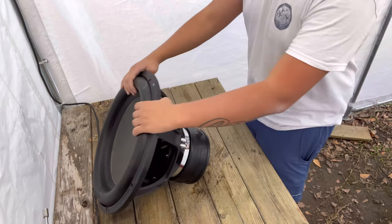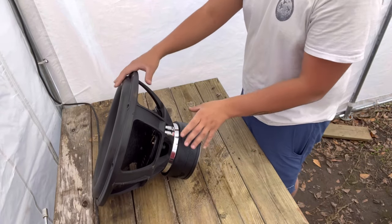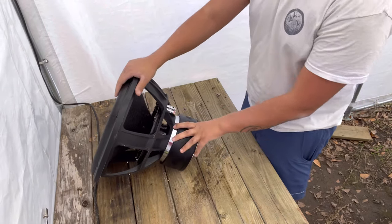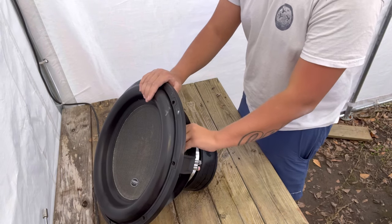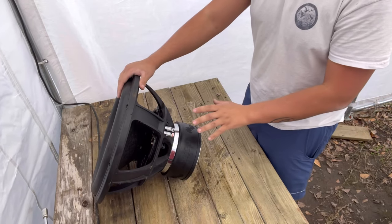This thing's rated at 3,500 watts max, 1750 RMS. This one's a dual two, or dual one. They come in dual two. It is a TI basket. It's their motor, and I think it's double spidered, I'm not certain, but it's not in the specs. There's very little specs of this sub online.